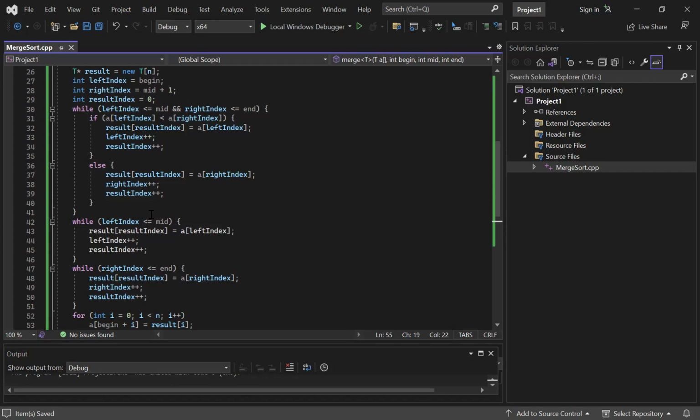Now, what's left to do in terms of studying merge sort is to talk about its running time. So let me go to the whiteboard and briefly talk about the runtime of merge sort. Okay, now what can we say about the runtime of merge sort?